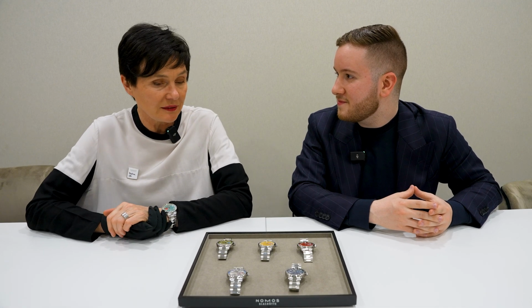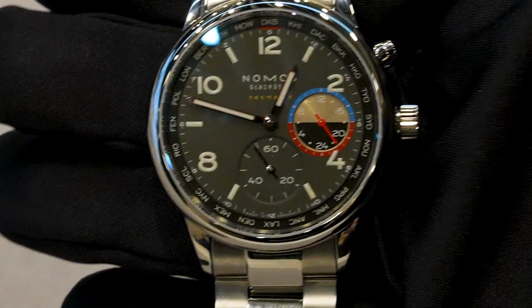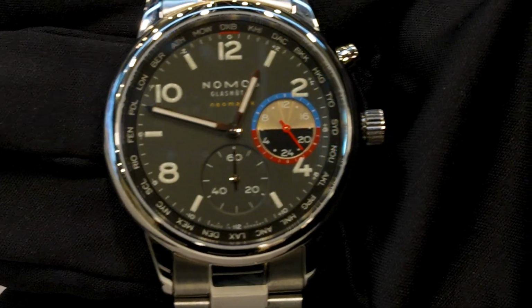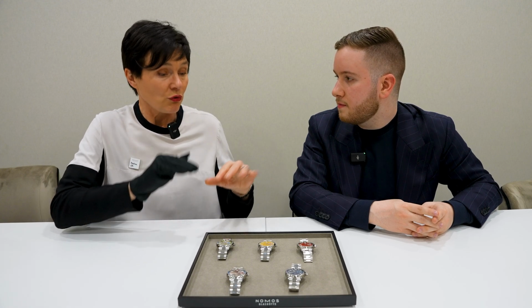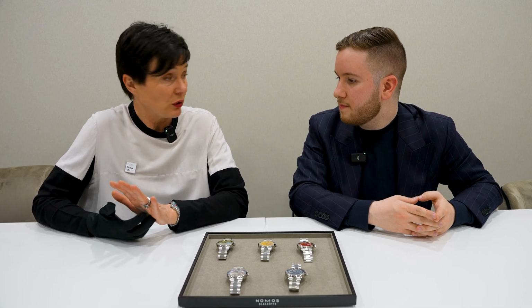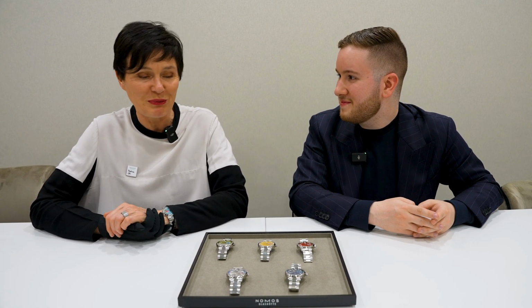Any insights you want to give to us or the public? So, first of all, these new watches here from Geneva will be delivered right after the fair. So the core models in silver and blue of the Club Sport World Time will be available end of April. We want to, of course, benefit from the momentum of the fair. Sure. Then the first 3 colors of the limited edition will also follow right after that, end of April, beginning of May. And then we have another set of 3 colors which will come in early June. Yeah. And we plan to play this color theme over the whole year. So you can wait for September, October for maybe some news.